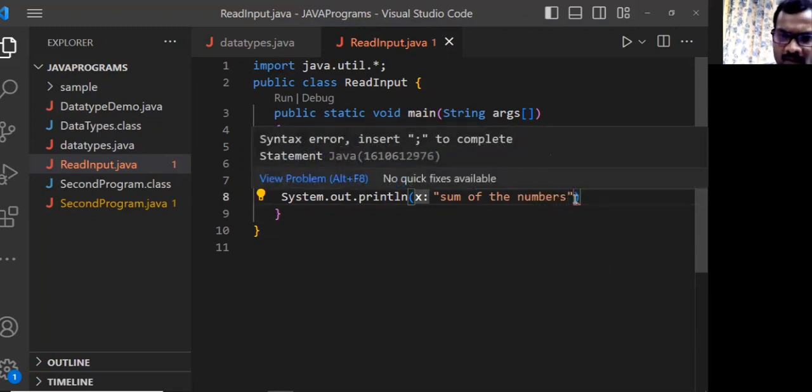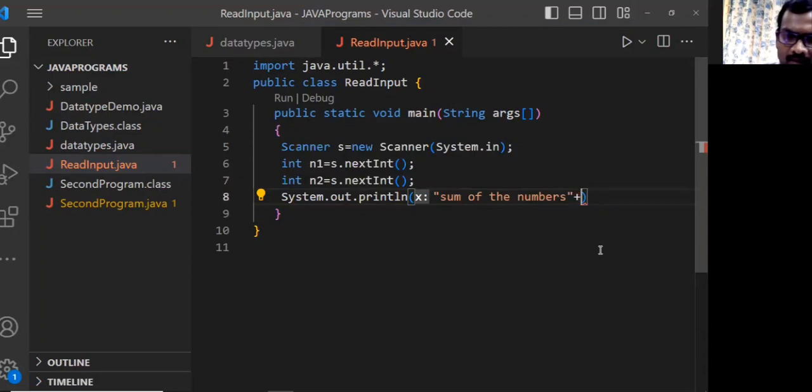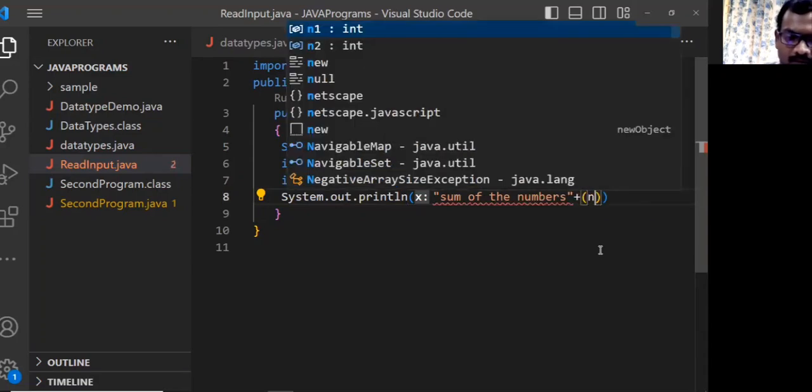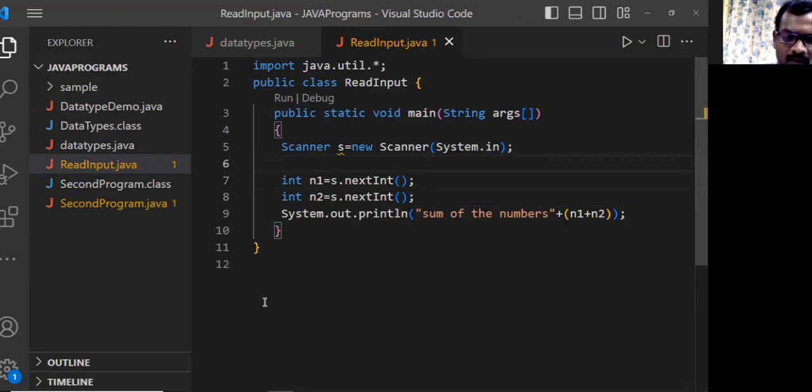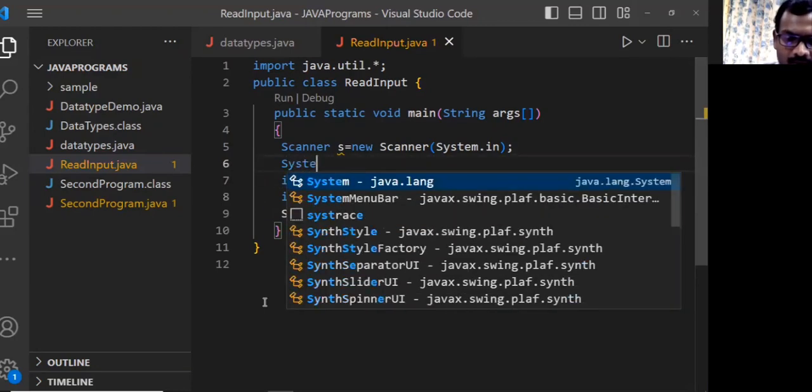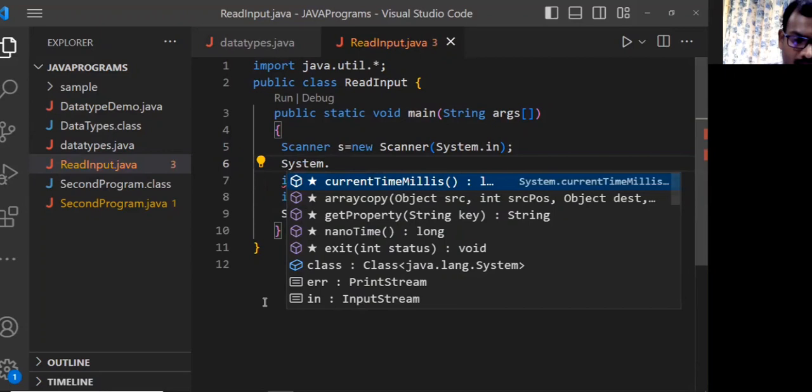Whatever you are writing within the double quotes, it will be printed as it is. I would like to print the numbers n1 plus n2, and I am using the semicolon. And to give more readability for the users, I am simply specifying in the statement that enter the first number.